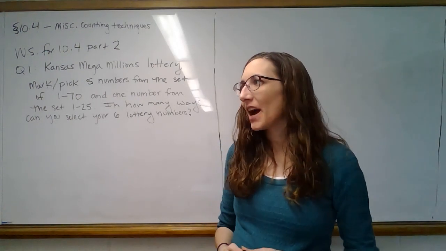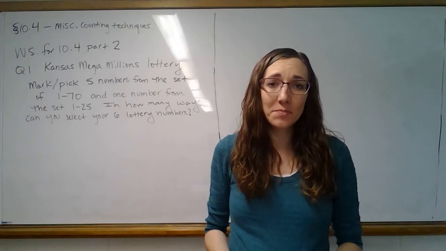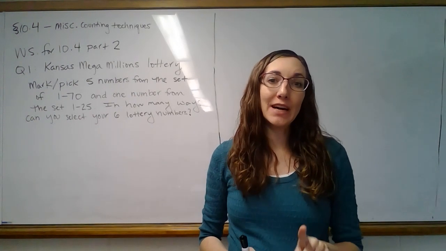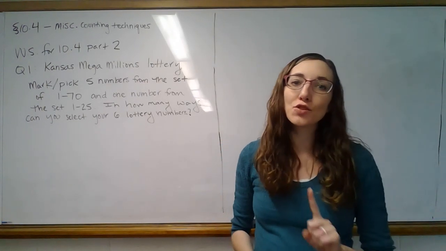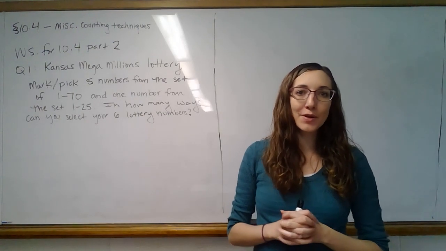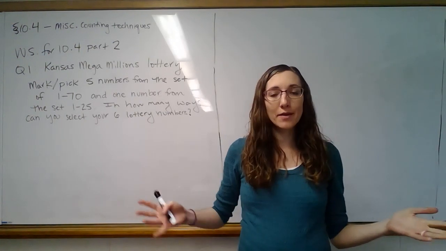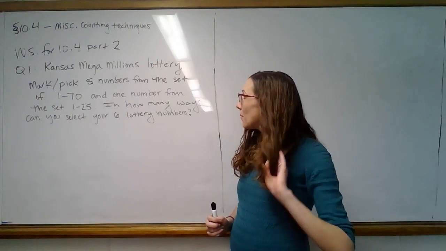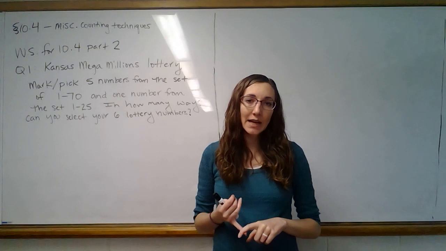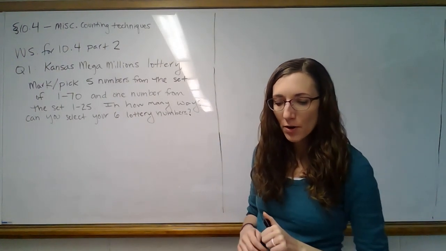It's such a classic pop culture idea of this concept that there's so many ways to pick lottery numbers, but now we have the tools to actually answer specifically how many different lottery numbers are possible to pick. So that to pick the right one, you'd have to pick one out of that many total number of ways. So I wrote down the instructions for the Kansas Mega Millions lottery. If you read on your worksheet, there's a little more than what I wrote up here.